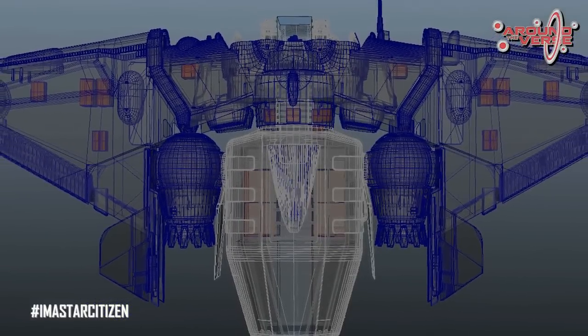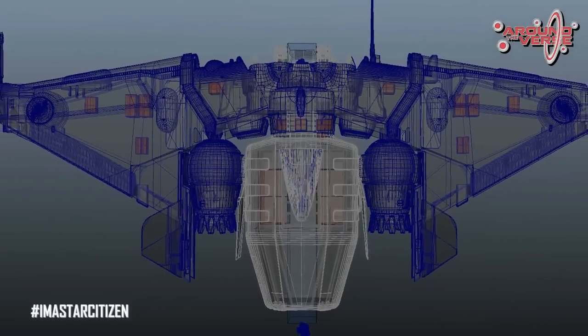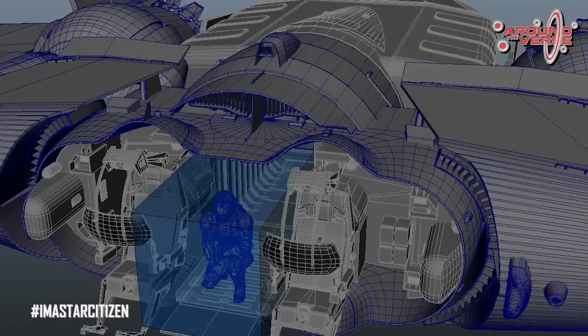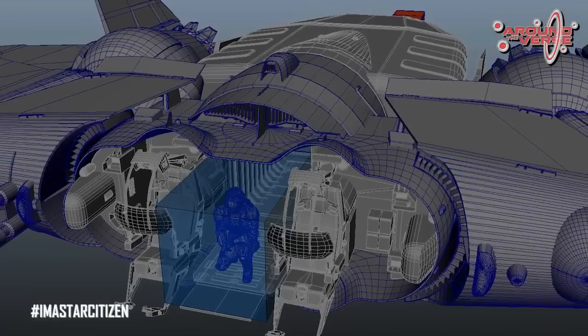The first challenge when we were beginning whiteboxing this ship was spacing out the inside. This is a pretty small ship, as you know, and we needed to make sure that it was wide enough for characters to actually walk through. At first it wasn't, so we had to space things out correctly so that players could actually walk through.